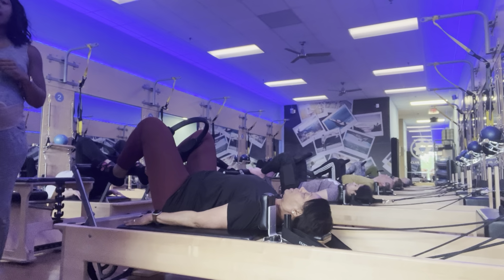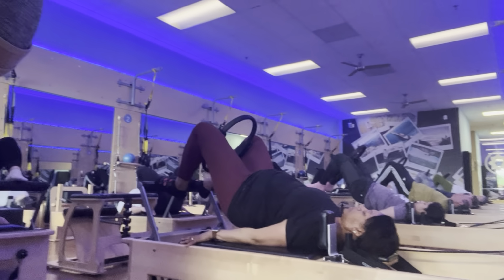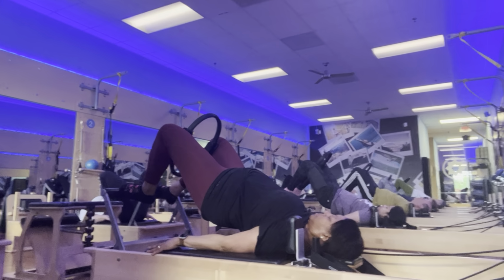Two more. Inhale, curl and lift up. Up, up, up, up. That's it. Exhale, slowly articulate down. One more. Inhale, curl and lift up and stay up.